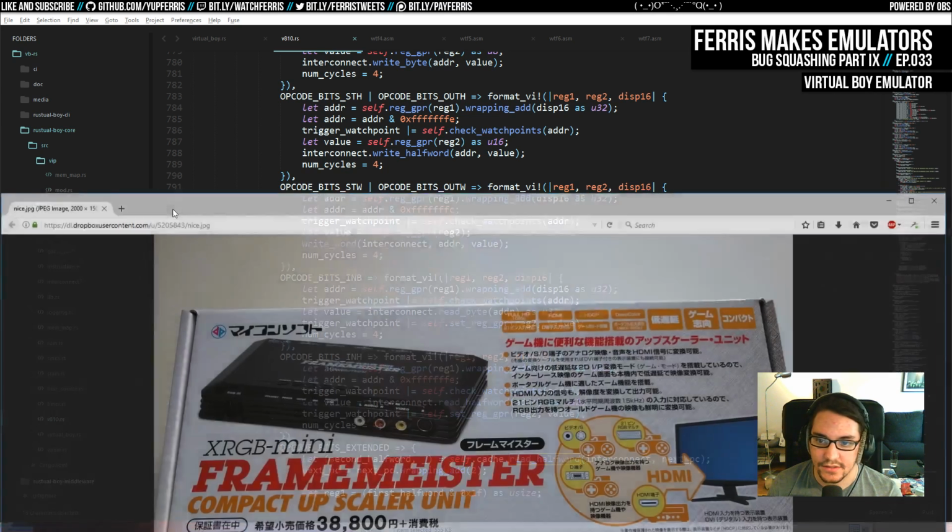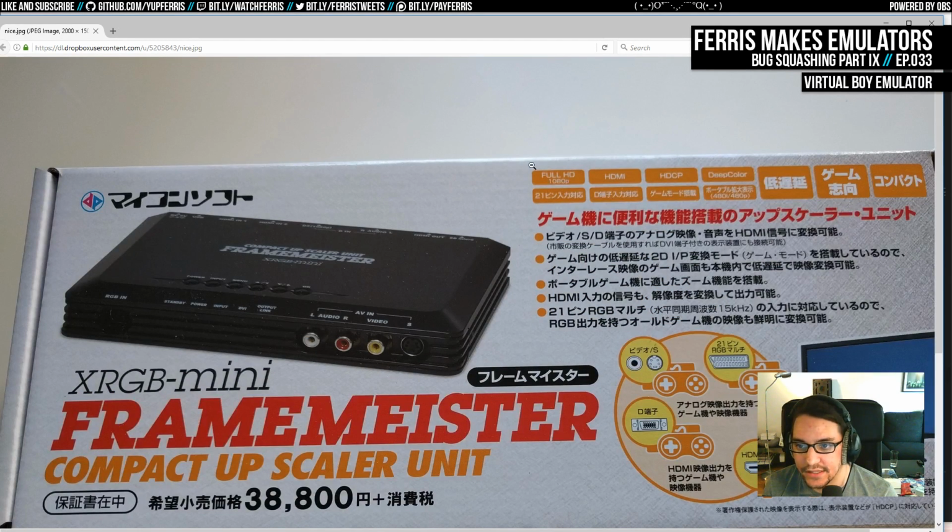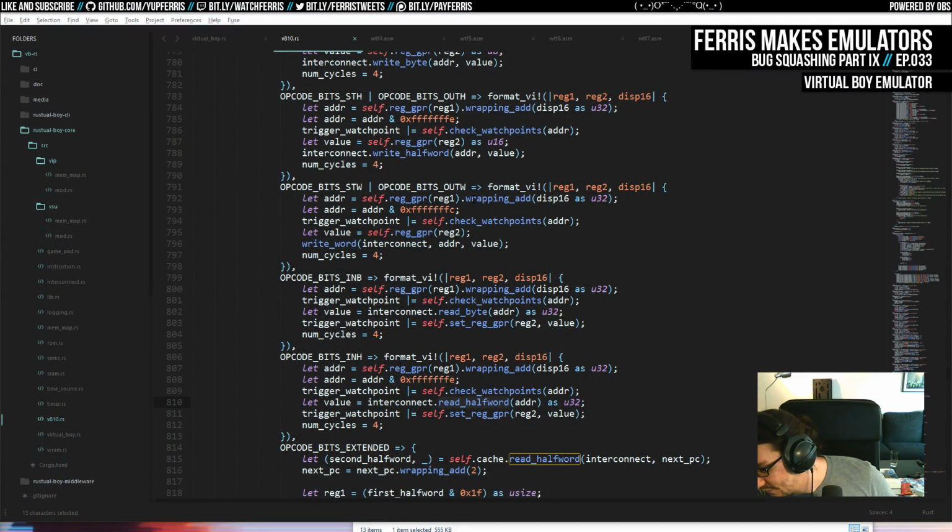Ooh, Daniel Collin got a Frame Meister. I would be super jealous, but I'm only a little jealous. These are really, really good for upscaling and capturing. But I've got a pretty decent capture unit myself. This is some StarTech thing. No pass-through on this, unfortunately, though. But instead, I have a composite video splitter, which works out pretty well. So yeah, congrats. But I'm still more jealous about your broadcast monitor. And I'm hoping my MSX arrives before Solskogen, because then I'll totally take that with.